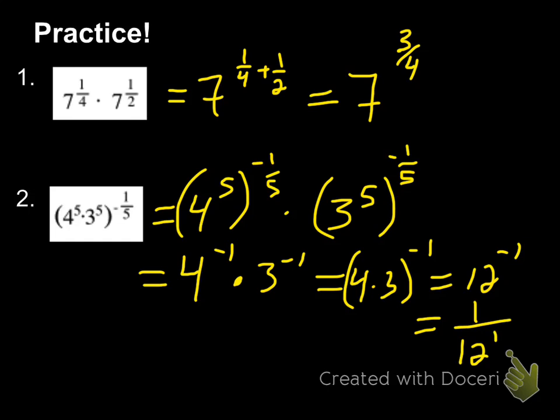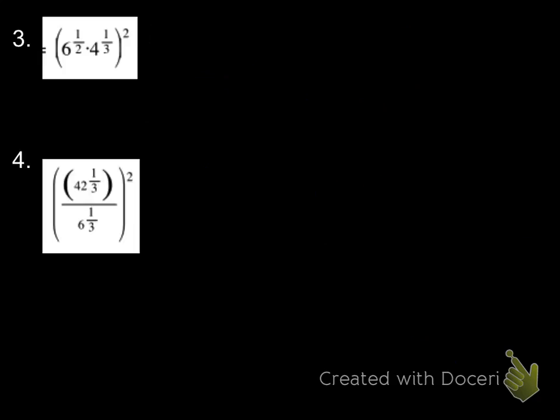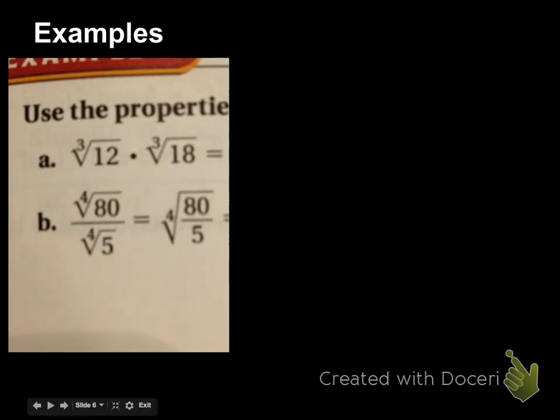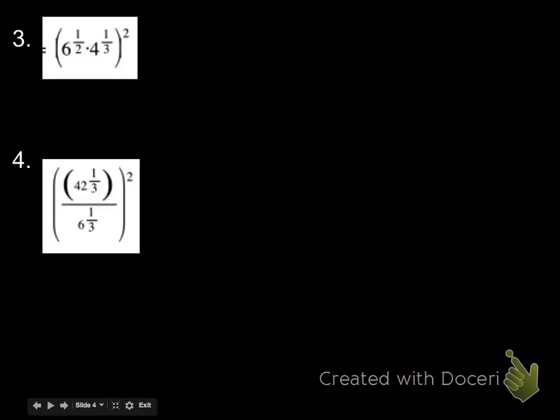Okay, so we're using rules for exponents here. Notice that I don't have the same base, and I don't have the same exponent, so I can't really combine anything on the inside. I'm going to have to use the same technique as I did in number 2. I'm going to have to kind of think of it as distributing that 2 over those two fractions.